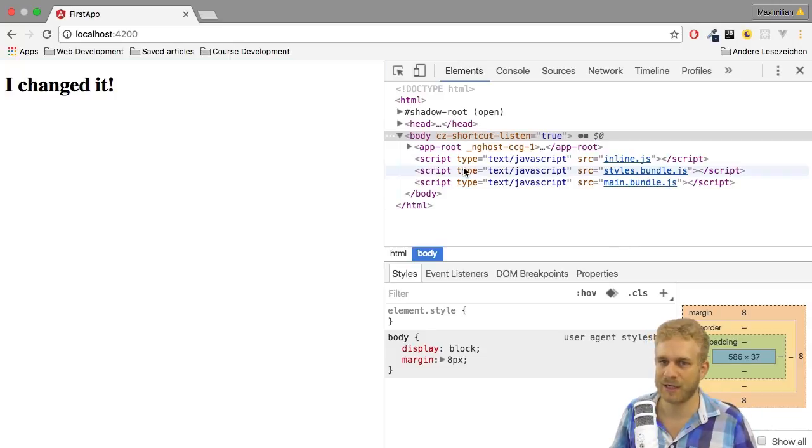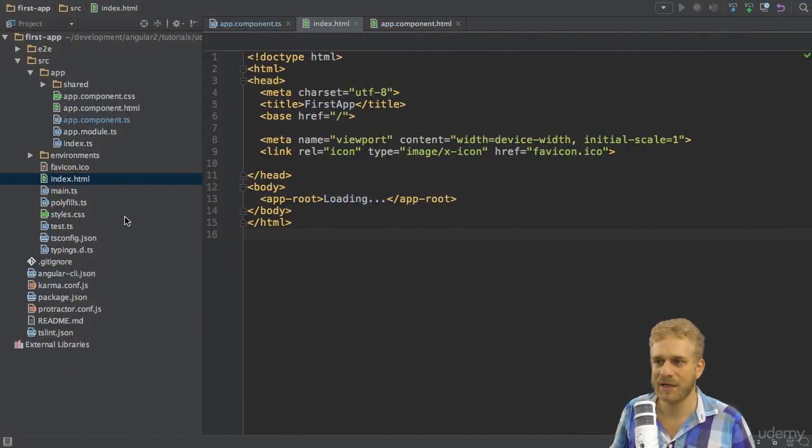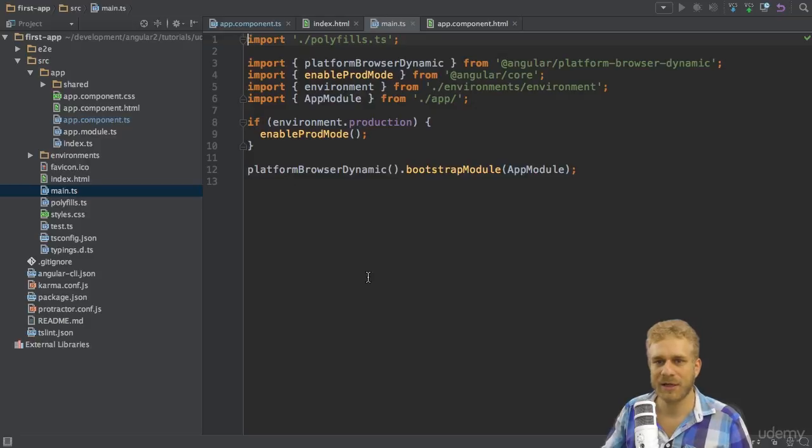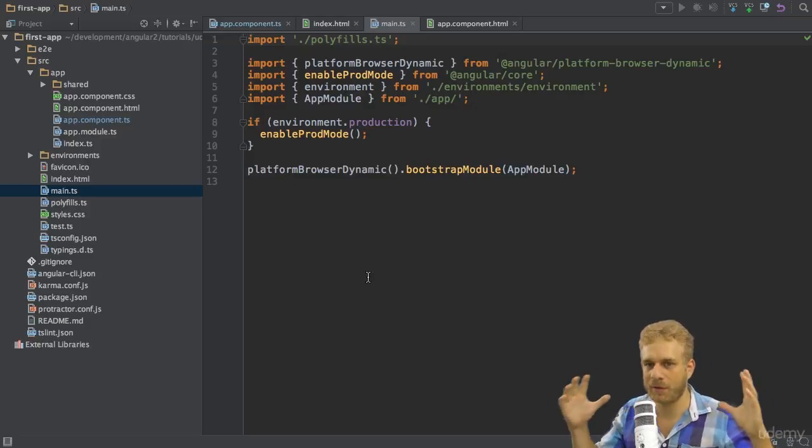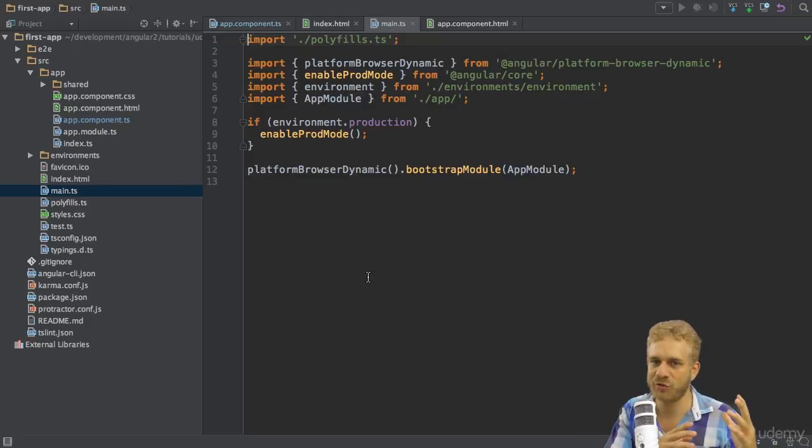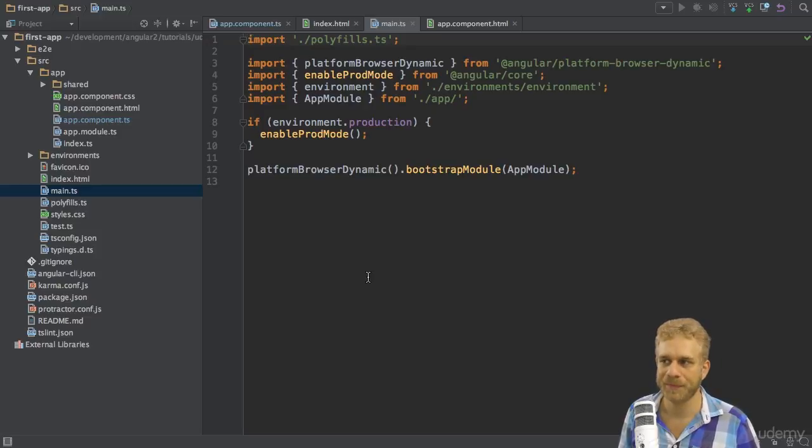Now, how does it start it? Well, here we need the main.ts file. The main.ts file is the first file which gets started by the bundle which we create here. This is one thing you have to remember. It is therefore named main.ts. This file here is executed first. It is of course part of this overall bundle and it is compiled to JavaScript, but this code will run first. Now what does this code do?